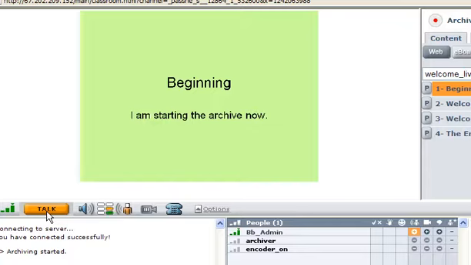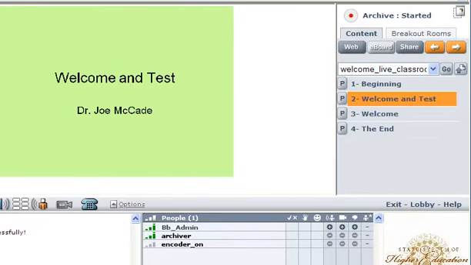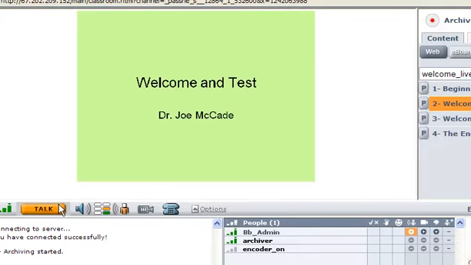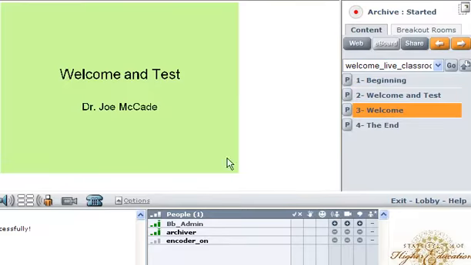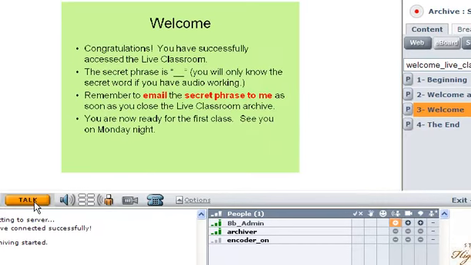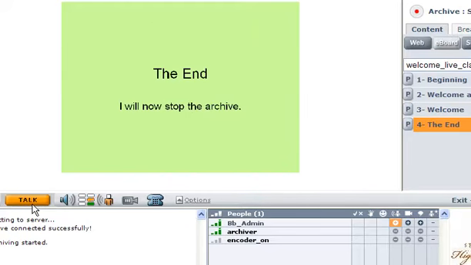And so each person that's going to be doing the presentation will upload their PowerPoint and then click on the talk button, and they'll be archiving all during that session. To change to my next slide, I'll let go of the talk button, and then I'll press on the next slide and press on talk again, and now it's recording me. And you can do that for each one of your slides. It'll present the slide. And then when you're all done, you can click on the end one. And now you can actually stop your presentation.